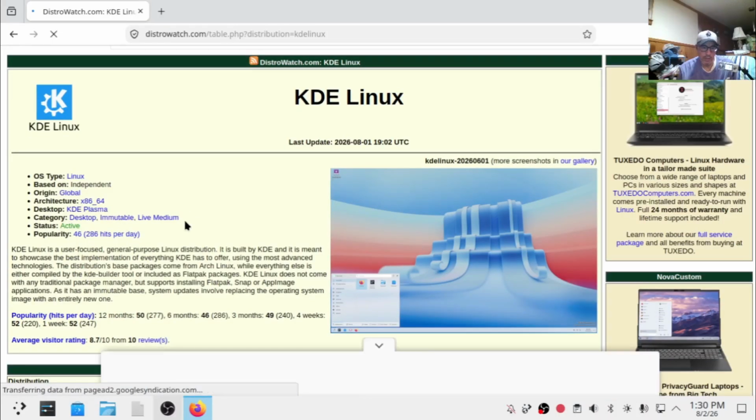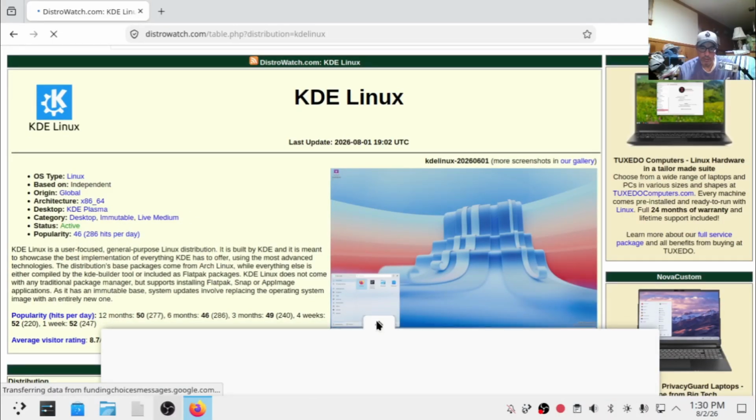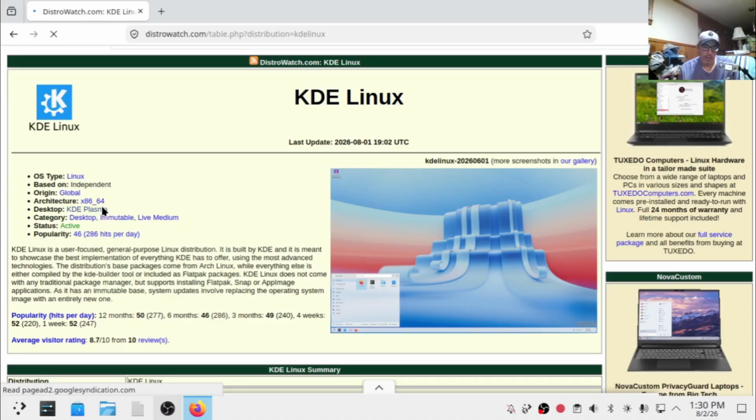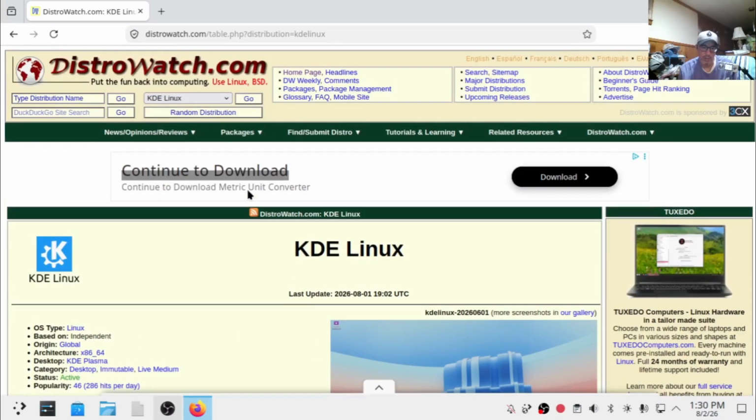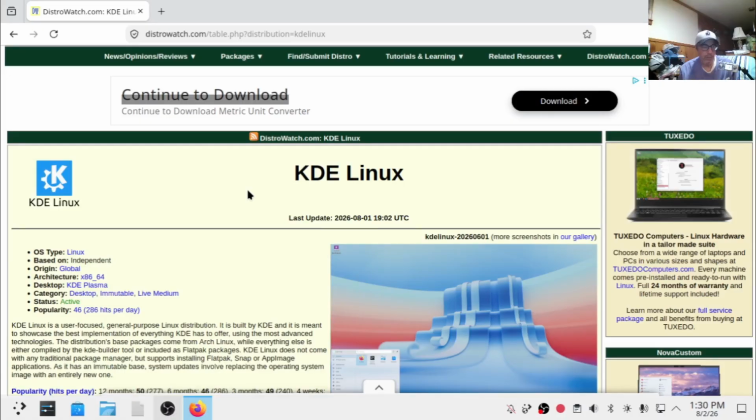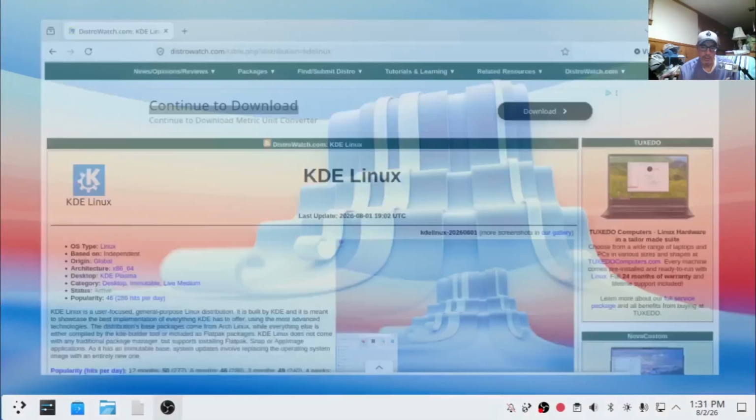And there we go. And the desktop, obviously, the background picture looks similar to what I've got on my desktop. So we got KDE, it says KDE Linux on here, but mine is KDE Neon. And it does say here it's got the KDE Plasma desktop. It says it's an immutable distribution. And let's see, its origin, it says it's based on independent, but is it really? I want to say that it's based on Debian, although I haven't done much in the terminal as far as commands go. So I'm going to go ahead and close out of this.